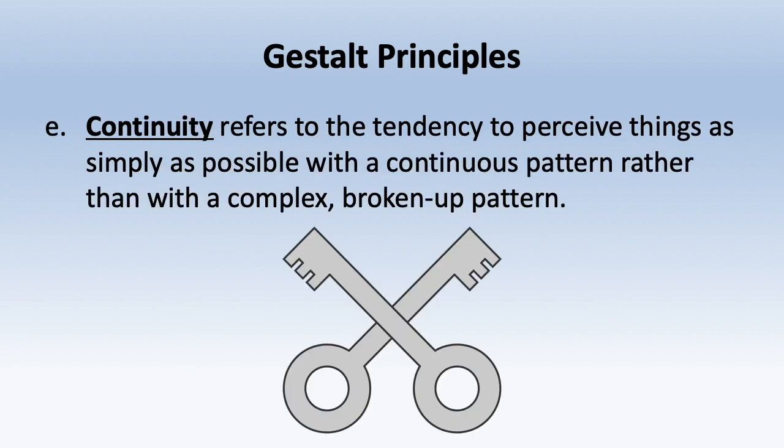Continuity refers to the tendency to perceive things as simply as possible with a continuous pattern rather than with a complex broken up pattern. So what do you see here in this diagram or picture? You see two keys, right? Well, the one on the right with the base on the right is easy to see, right? But the one that's underneath is actually literally broken up. So if you look at it, it's technically like two shapes that your mind pieces together because it assumes that it's part of the same shape. So that is the principle of continuity.